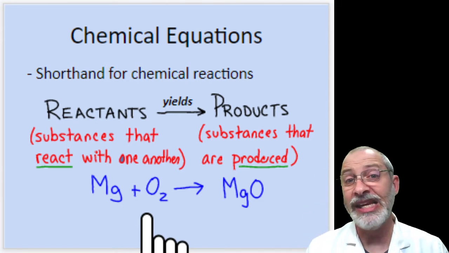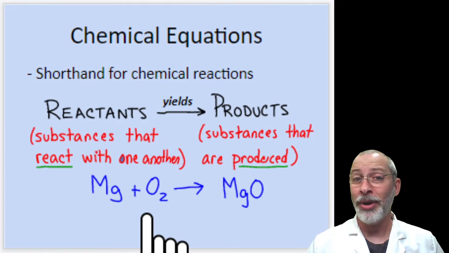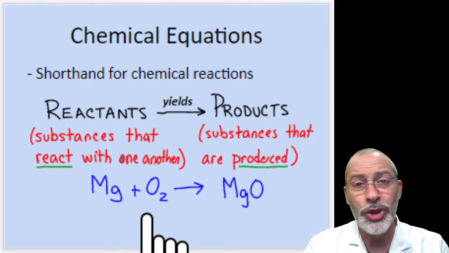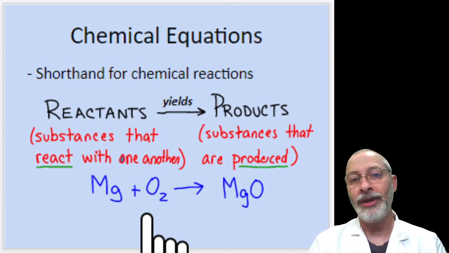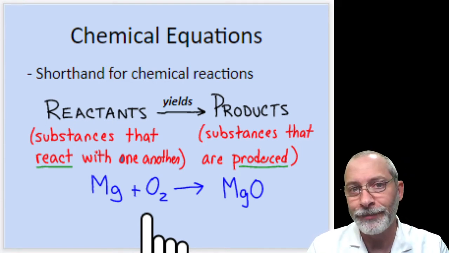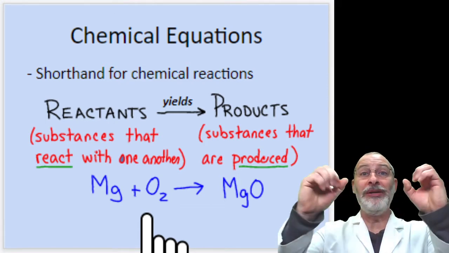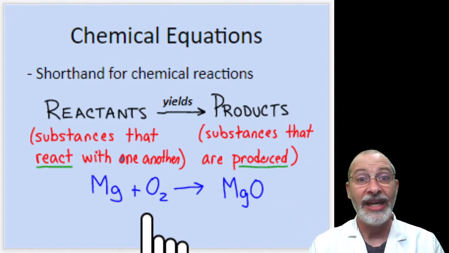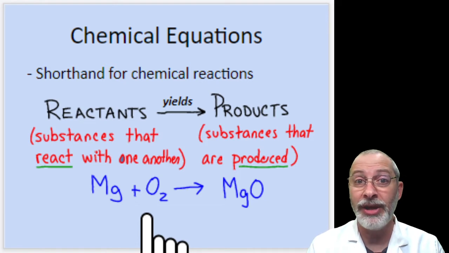And think about the indicators we discussed yesterday. Can any of you remember what were the indicators that showed us a chemical reaction was taking place when we put magnesium into the Bunsen burner flame? Yeah, you may remember that really brilliantly bright light. That bright light was released, an indicator of a chemical reaction.